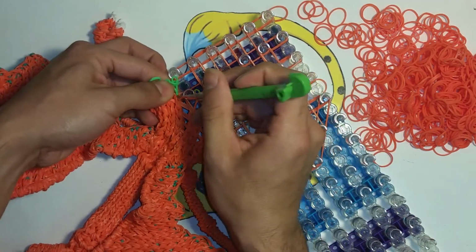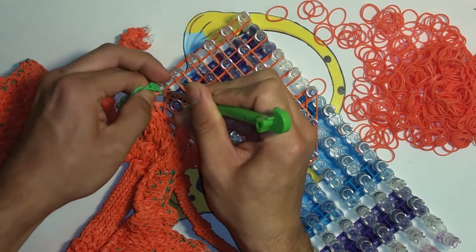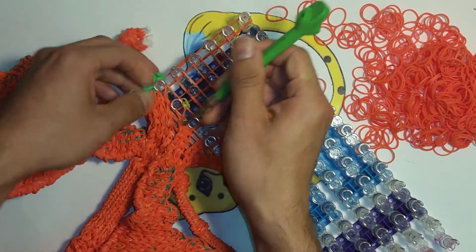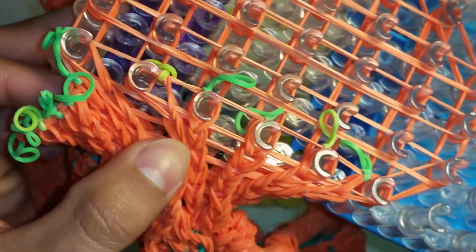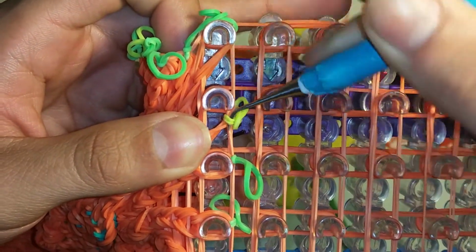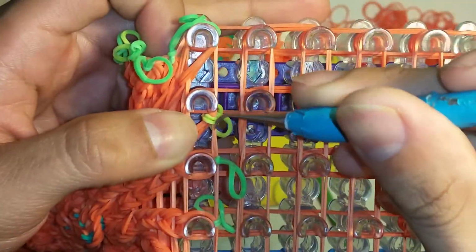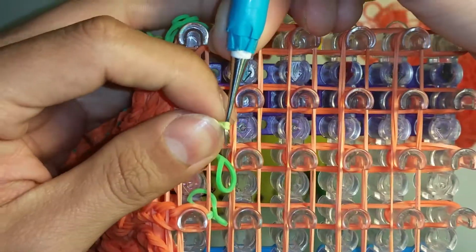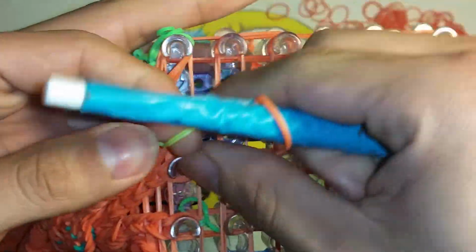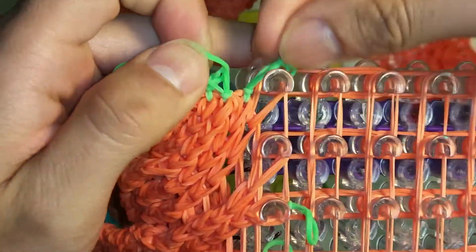Alright. Last one. Okay. Alright, so I can see that it's gone through. If you want to take out the slip knots now, you can, or you can take them out at the end, but I usually like taking them out now because it confirms that I did it correctly. Because if they don't fall apart, then I know that I did it correctly.